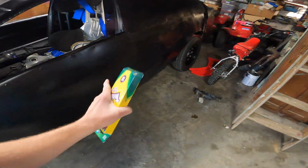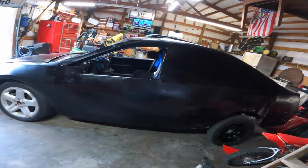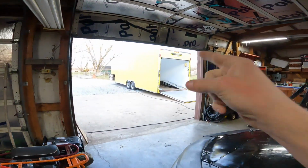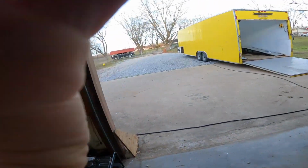Race starts in less than a month. The car doesn't have numbers. I still don't have a suit yet. Still don't have a helmet yet. And the trailer is still not ready. So that's the good news.